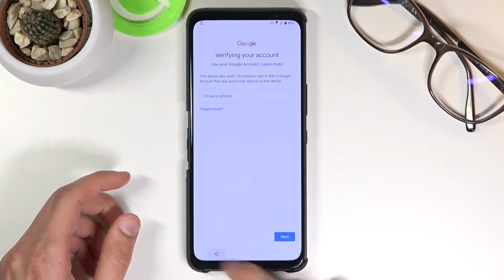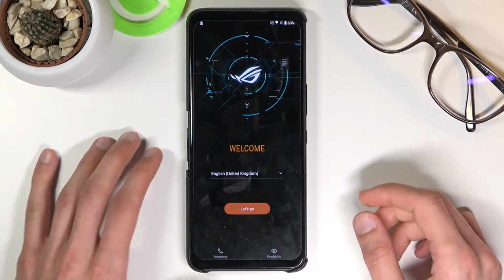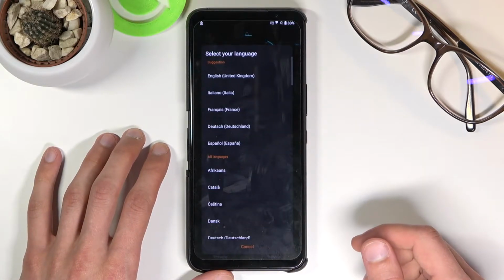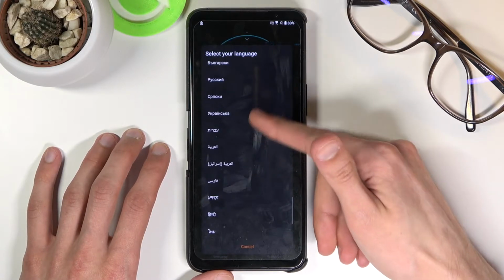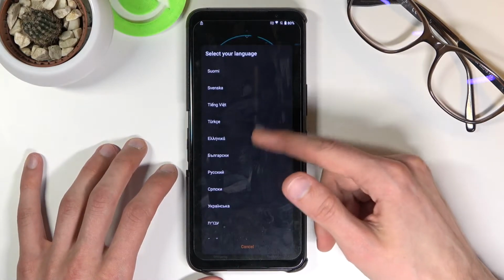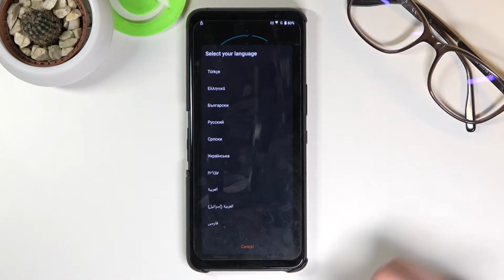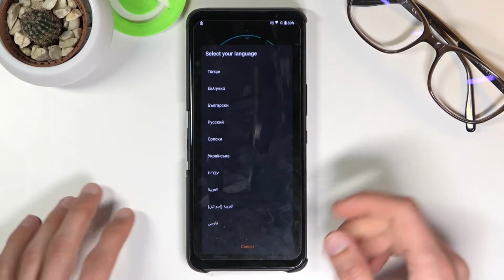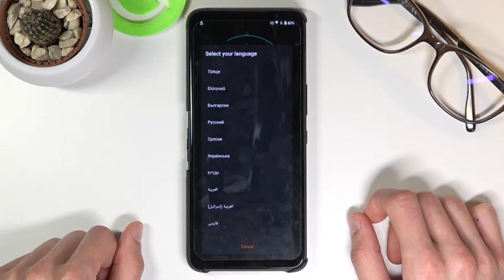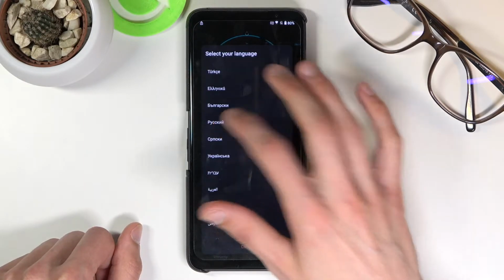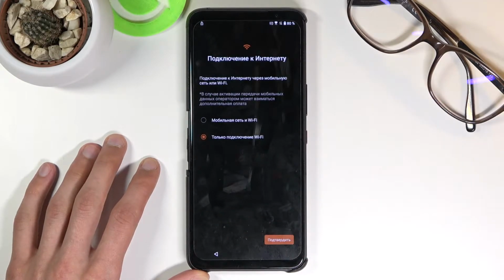Now, assuming we don't know either of those, what we want to do is start off by going back to the first page, assuming you're not already on it, and change the language to any language that is right at the bottom. As you can see, any language that will use a different keyboard will work, so Greek, Russian, stuff like that will work. I believe starting from like Turkish downwards should be good enough, but I haven't checked all of them, so I might be incorrect about that one. So anyway, let's pick one right here, Russian I believe, and let's go through it.